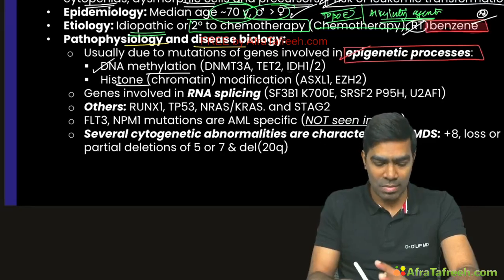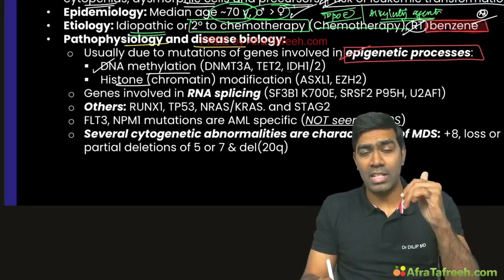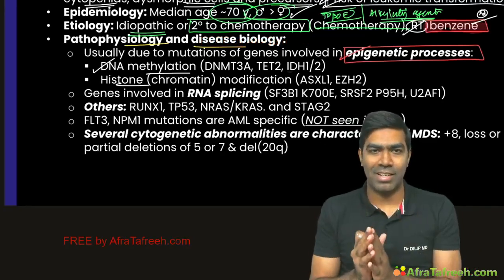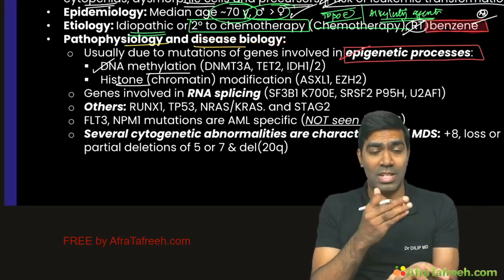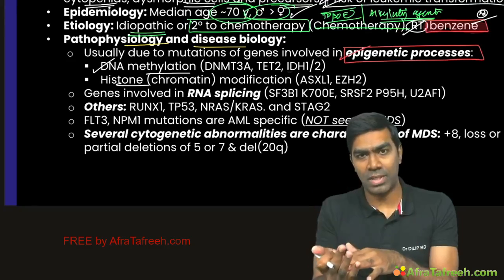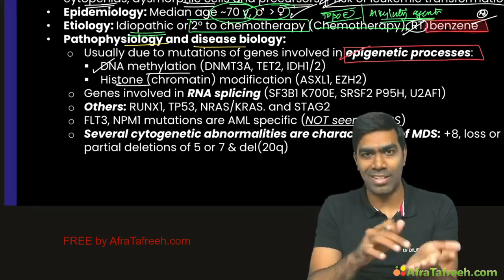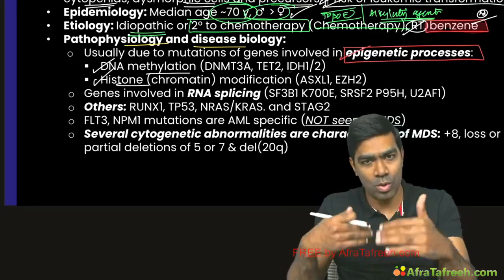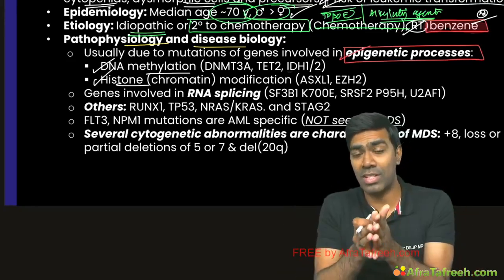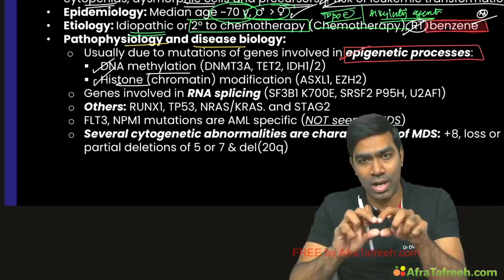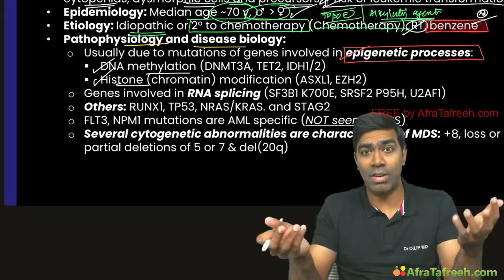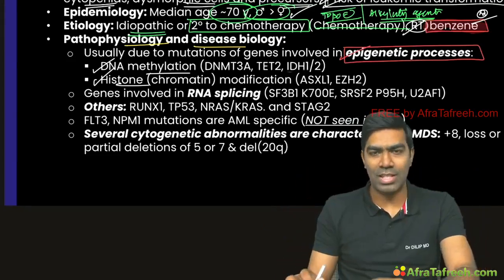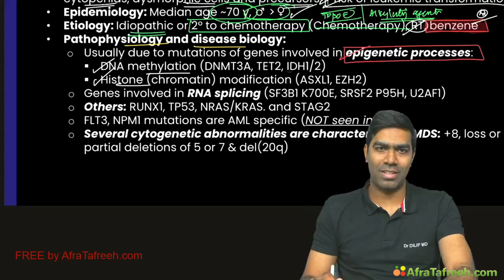You know that DNA methylation and histone deacetylation is going to silence a gene, and apart from that, DNA demethylation and histone acetylation is going to increase the gene expression. So it changes the way a gene is going to get expressed with the help of these changes that are not going to occur at a genetic level or at a DNA level, but on top of it, like methylation and acetylation. So that's why these are called epigenetic processes.